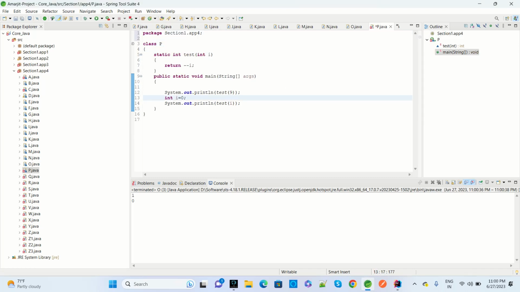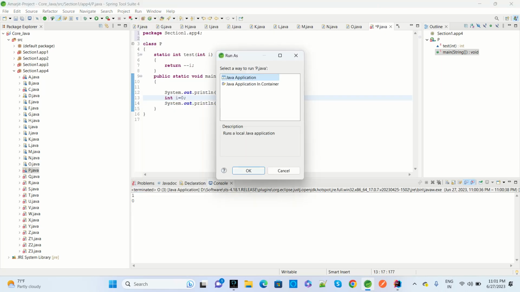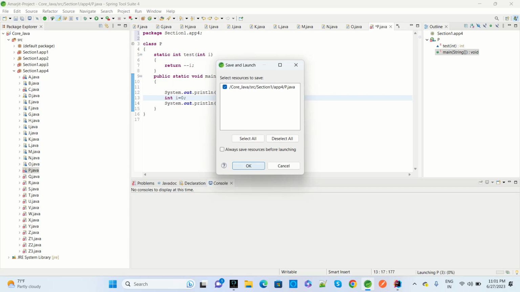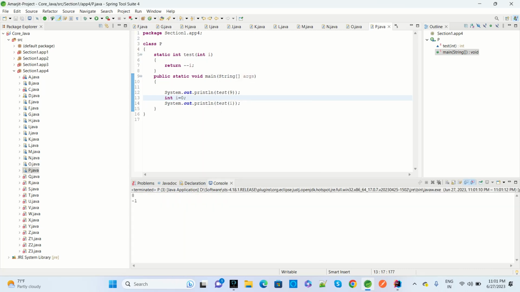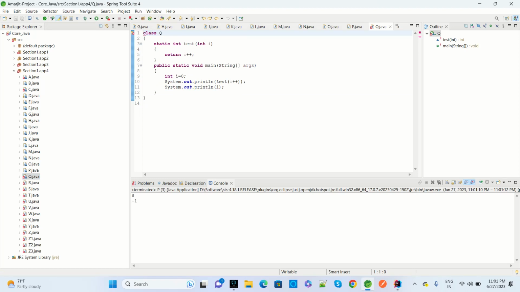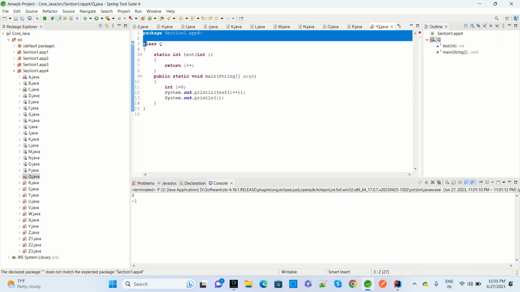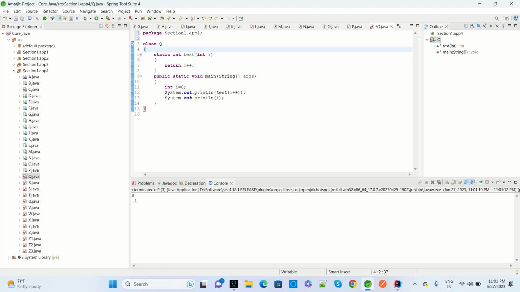Yeah, so this is the main method. Inside the main method, test9 is integer type with pre-decrement, so the pre-decrement will happen. So minus 8 and i is 0, so again 0, 0 minus 1, so this will be there. If we run this program, you can think about how we are getting this error and what output we are getting. If you want, you can add a debug and see the flow, because I have already gone through that, added the debug and seen the flow.